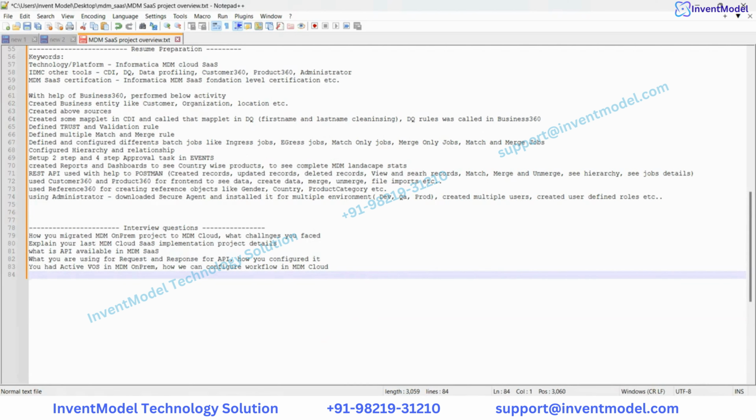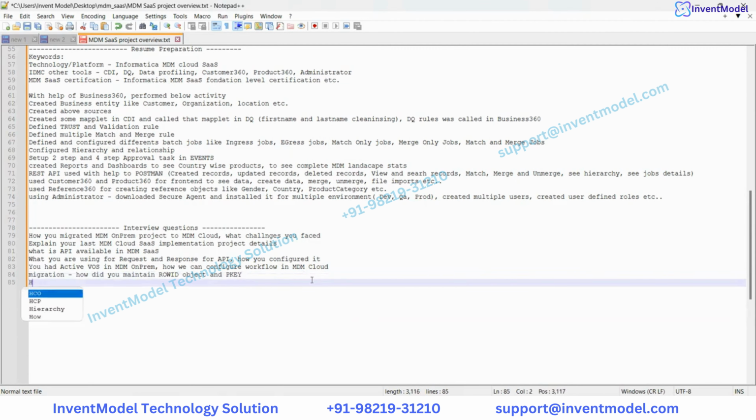Yeah, they will go a little deeper. From the migration point of view, they were asking how did you maintain the business IDs or the primary keys? Did you use the ROID objects we have in on-prem, or any unique column, or how did you define the primary keys? That's one thing. And how do we replicate load by row ID concept, what we have in on-prem? How do you do that in a cloud platform? I think it is based on the primary key source object that we need to do. I think that's the answer for that.